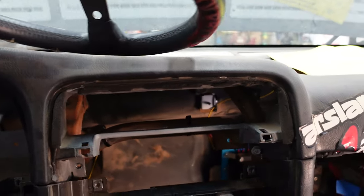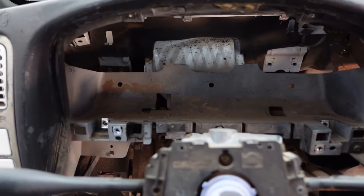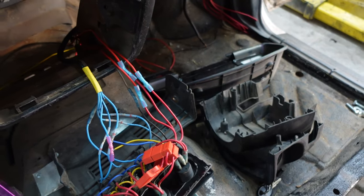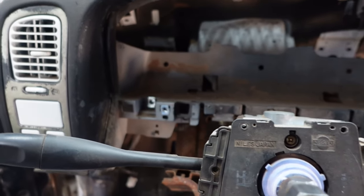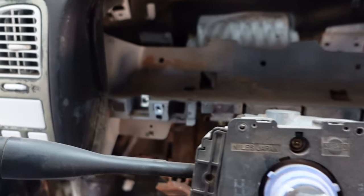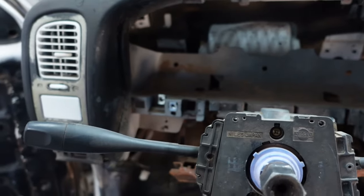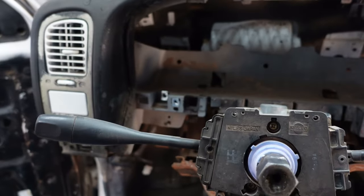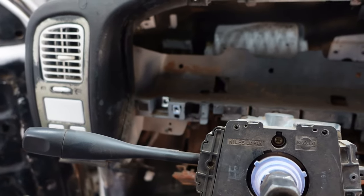Cluster's out. Now we can figure out what we're going to do with that thing over there — we're going to figure out how to make it hold the FuelTech and go in here and look decent. So wish me luck because I have no clue what I'm going to do. They make some really cool stuff that can mount here and hold the ECU up, but I want to mount it where it belongs. It'd be nice if I could find a new gauge bezel and gauge cluster because I kind of hacked that one up to make it work with the micro squirt.